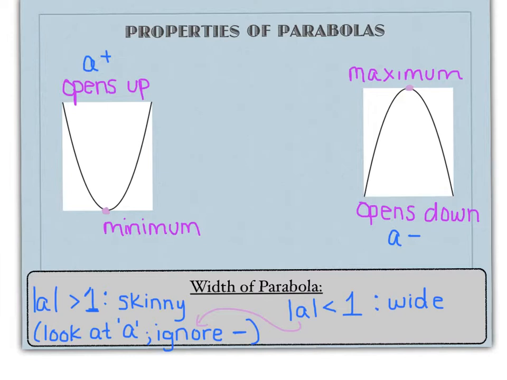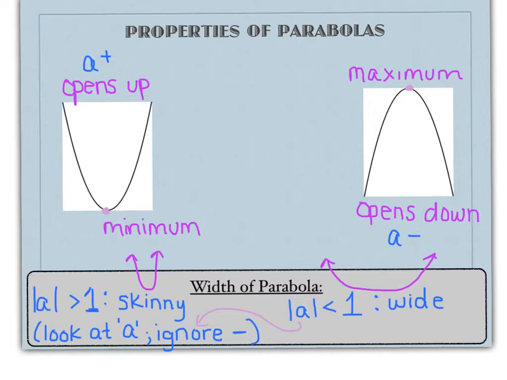But if the a value is bigger than 1, like a whole number like 5 or 6, that means it's growing 5 times as fast as a normal parabola heading upward. If you're growing faster upward, the parabola is going to look skinnier, teeny tiny like this one. If the a value is less than 1, that means it's taking its time to grow, so you're going to have a nice wide parabola like that one. That's a little bit dramatic, but you get the idea. So the a value controls, first of all, the sign: positive or negative controls up and down, and then the actual number controls whether it's wide or skinny.